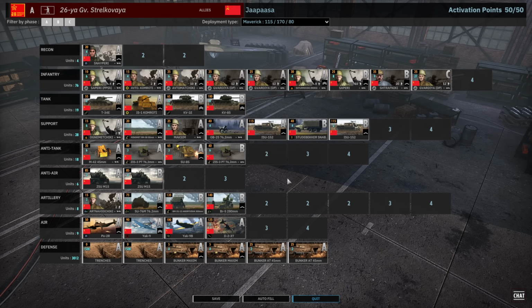B phase only Shavniki and Saperi, so relatively light, but there might be some leftovers from A phase. Then Gavadia DP in C phase to round it up. Tank tab, T34E, pretty standard.